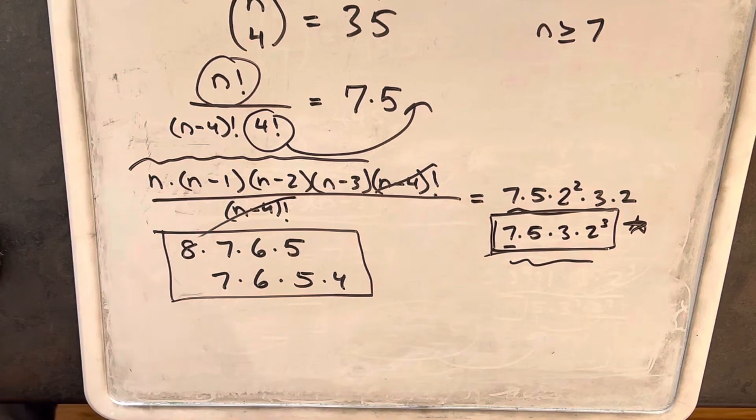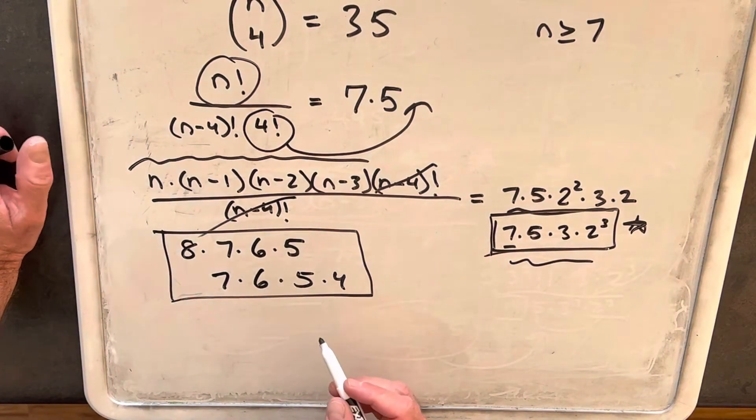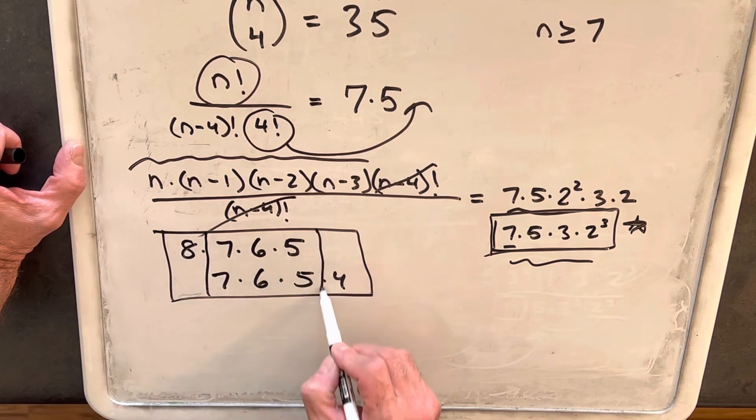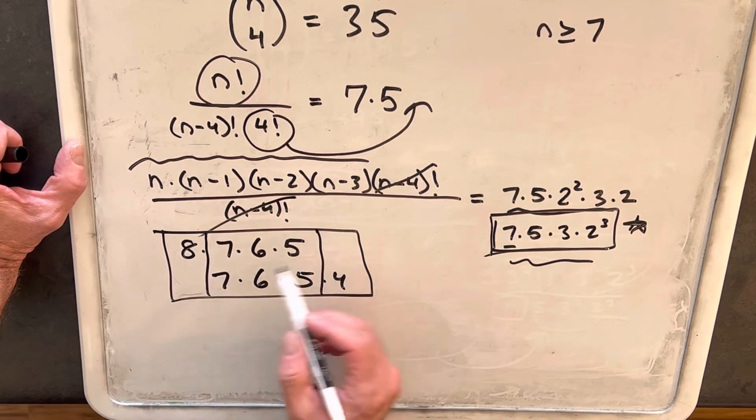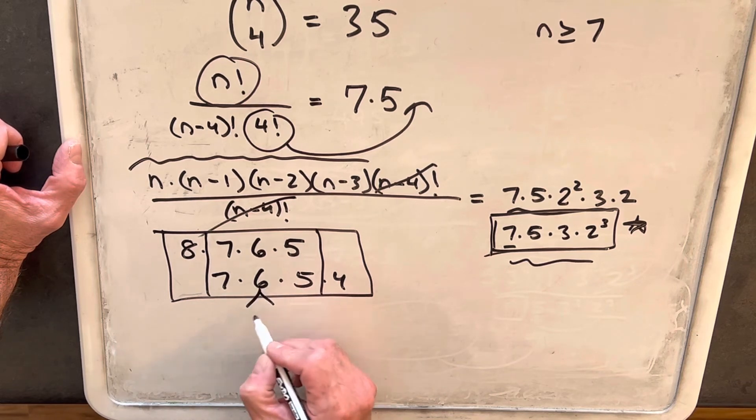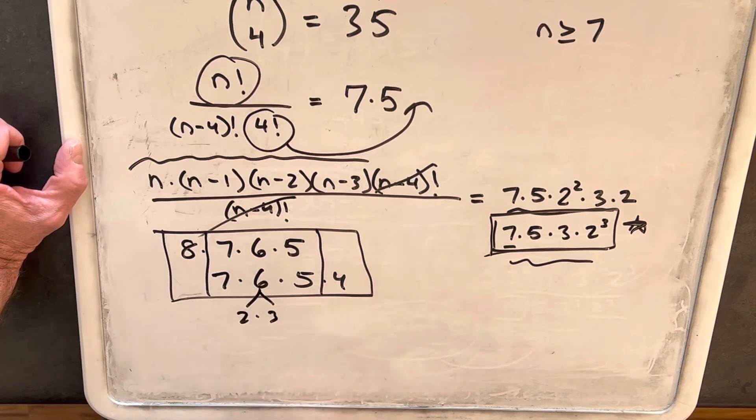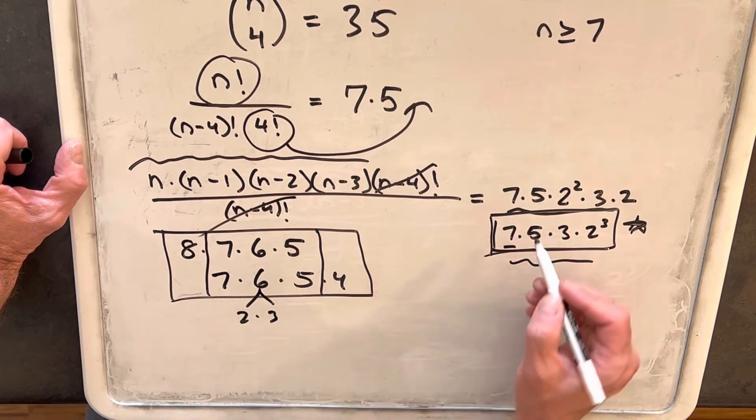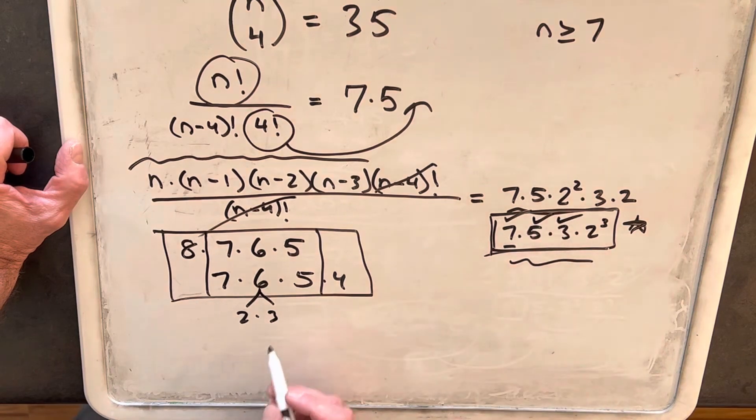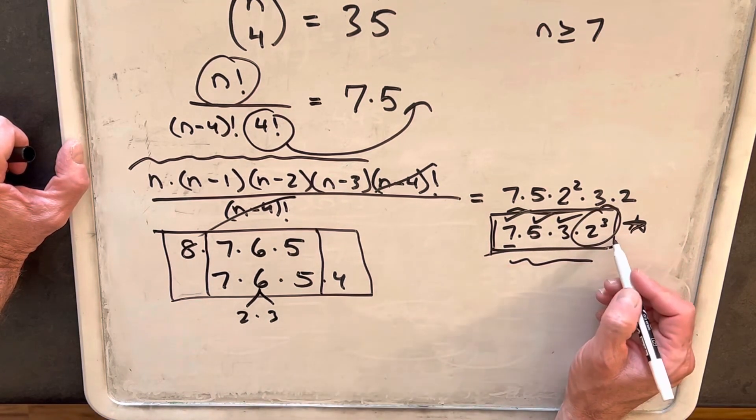So then with just these two options, probably left to check. And the interesting thing is three of the numbers, this is in common. So with our two choices, these aren't changing. We have a 7 and a 5. With a 6, we have a 2 and a 3. So we have our 3, so we've satisfied. We have a 7, we have a 5, we have a 3. The only question now is how many 2s are in. And we want, there needs to be 3 twos.